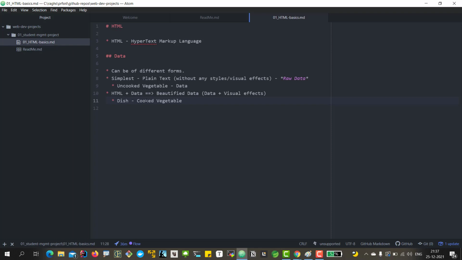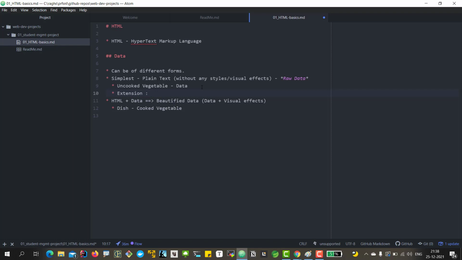Process: if you have a vegetable, you cut it, fry or boil it, and then add some salt, masala, etc. That becomes a cooked vegetable, a dish. So that's how we should understand it. Okay. Let's assume, for example, plain text, right? The raw text. The usual extension, the raw text.